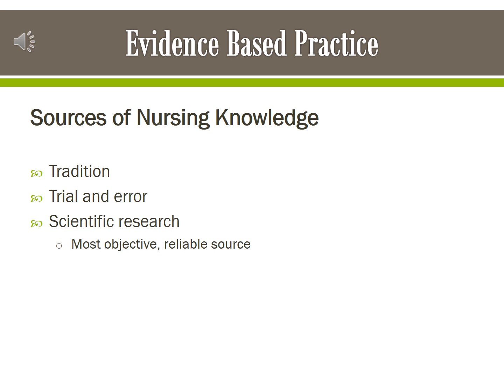Scientific research, which is considered by most to be the most objective and reliable source of nursing knowledge. The best information is the evidence that comes from well-designed, systematically conducted research studies, mostly found in scientific journals. Unfortunately, much of that evidence never reaches the bedside. Nurses in practice settings, unlike educational settings, often do not have easy access to databases for scientific literature. Instead, nurses often care for clients on the basis of tradition, convenience, or the standard, "It has always been done this way." It is important for nursing policies and procedures to be reviewed and updated systematically based on the best available and current scientific outcomes.